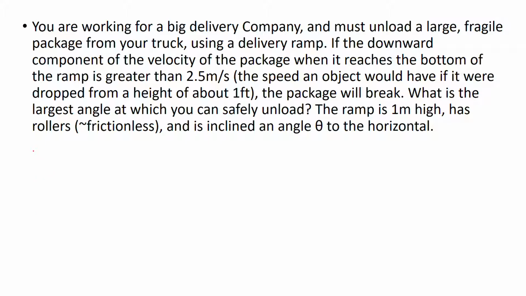Okay, well, we know that we're just unloading stuff from a package, and we know the downward velocity of a package at the bottom of the ramp should not be bigger than 2.5. So from there, we know that the velocity in y is going to be the maximum. Should be like at most 2.5 meters per second.